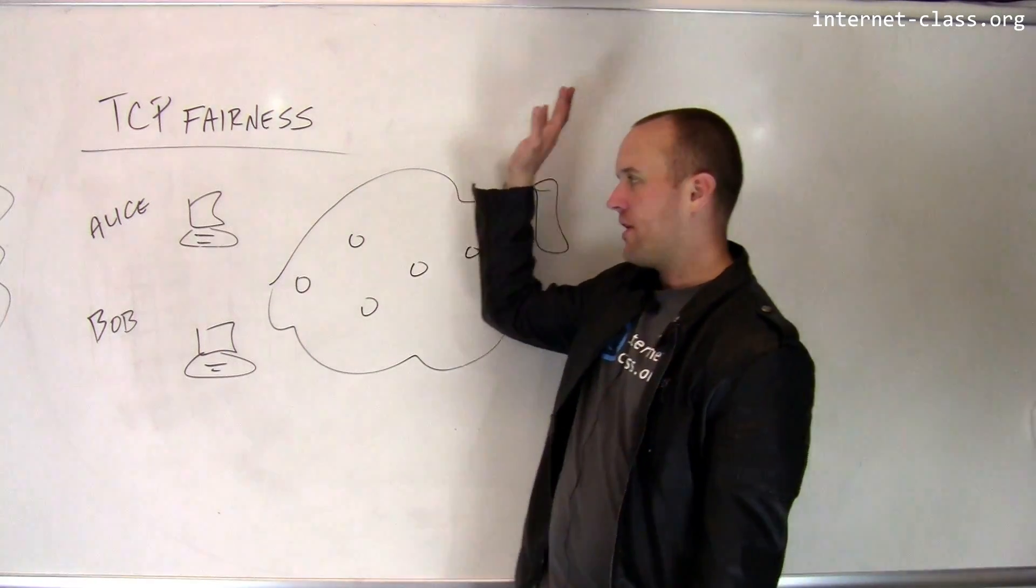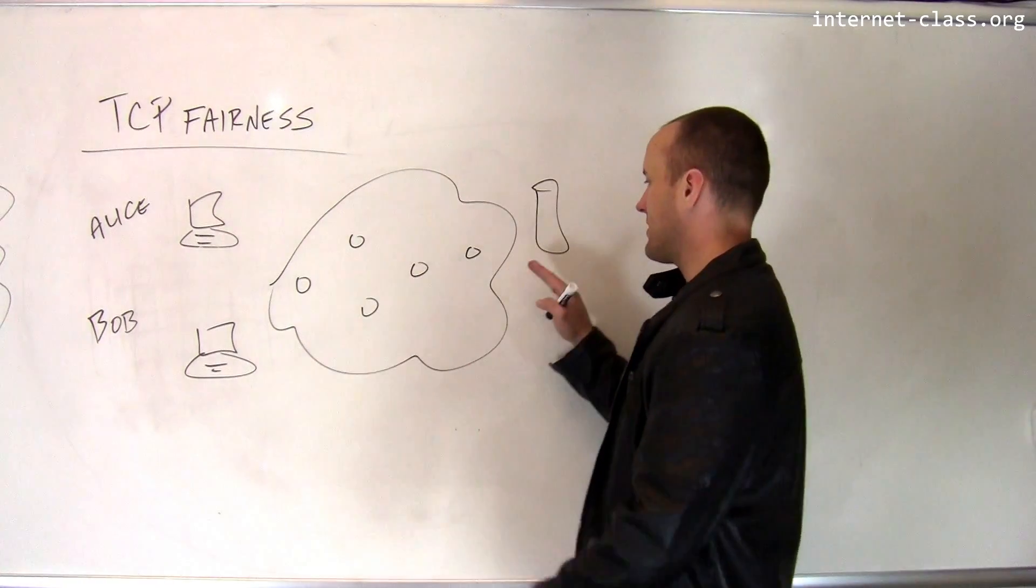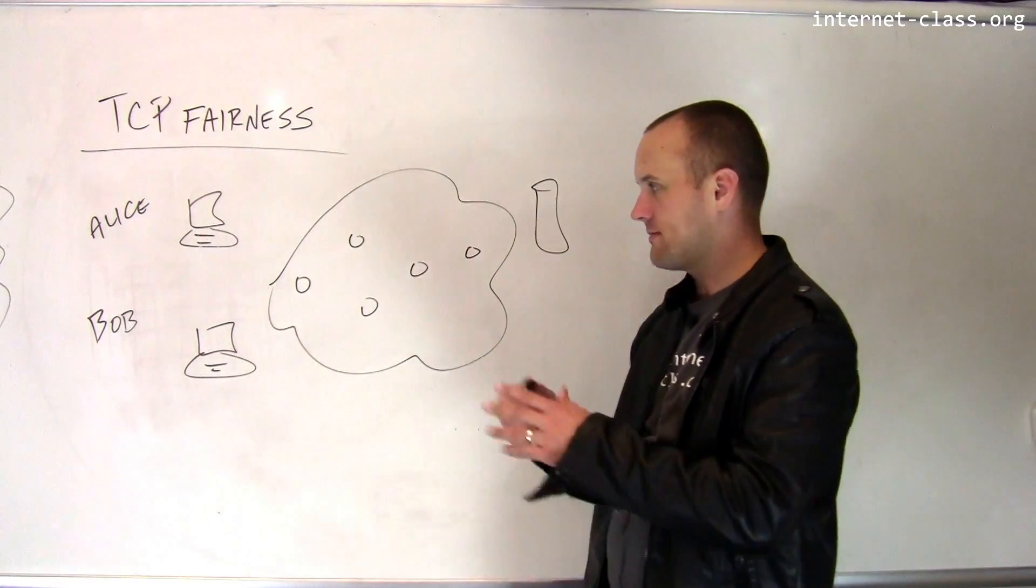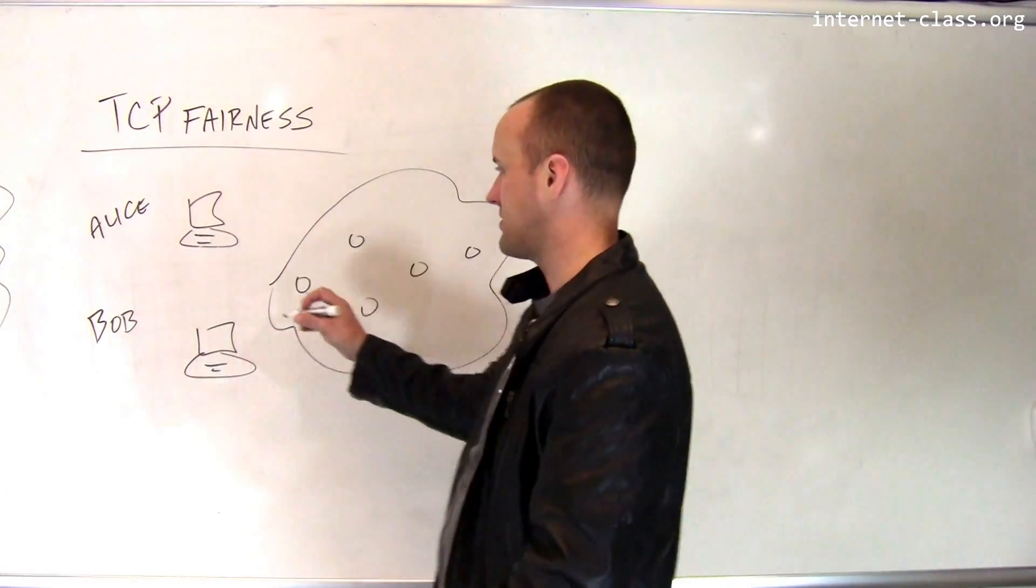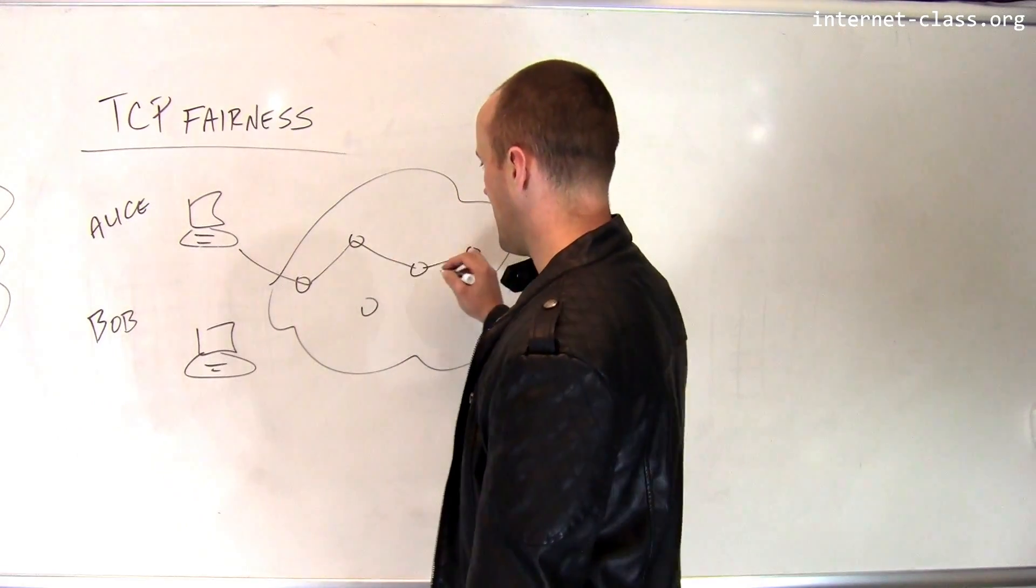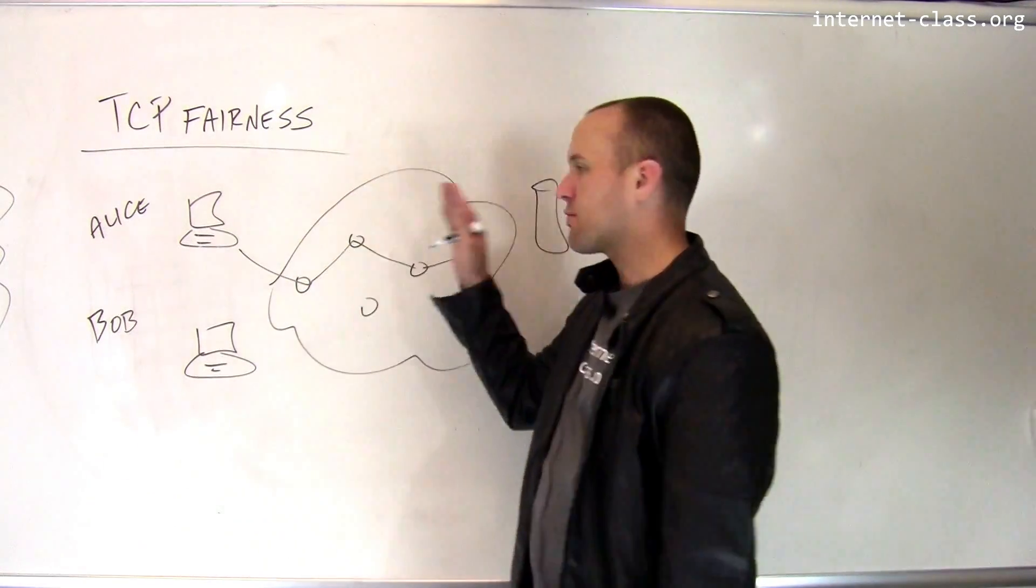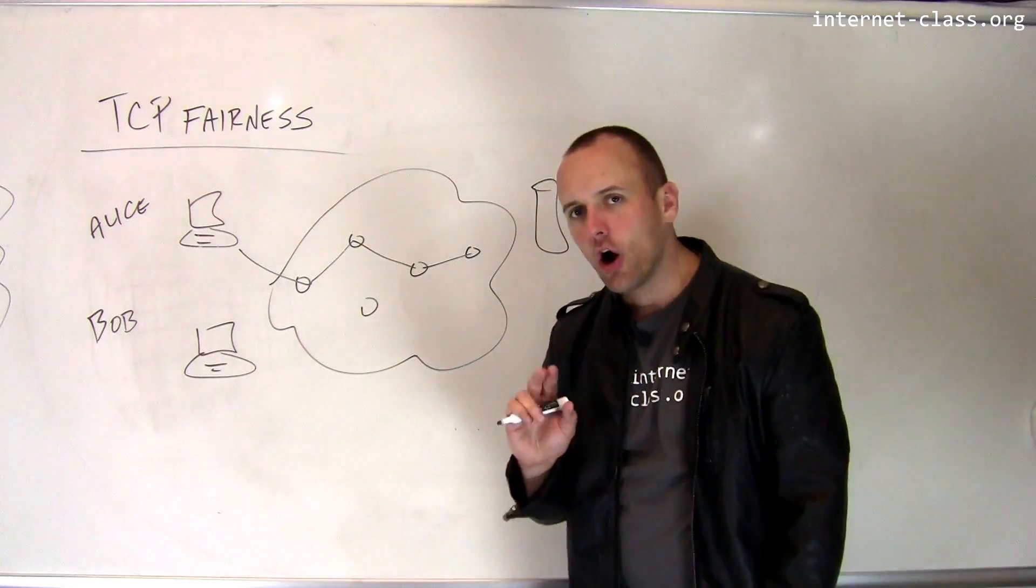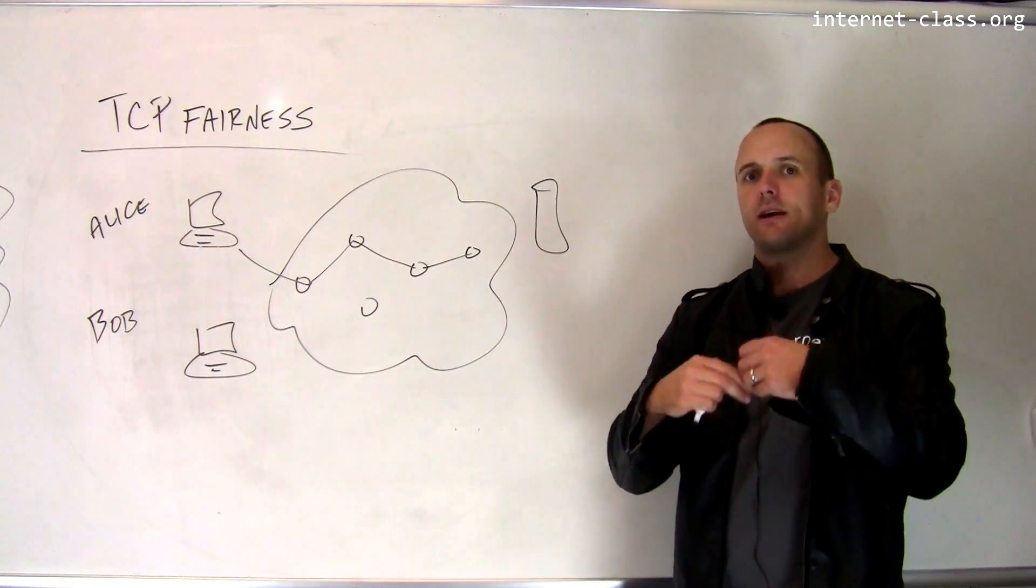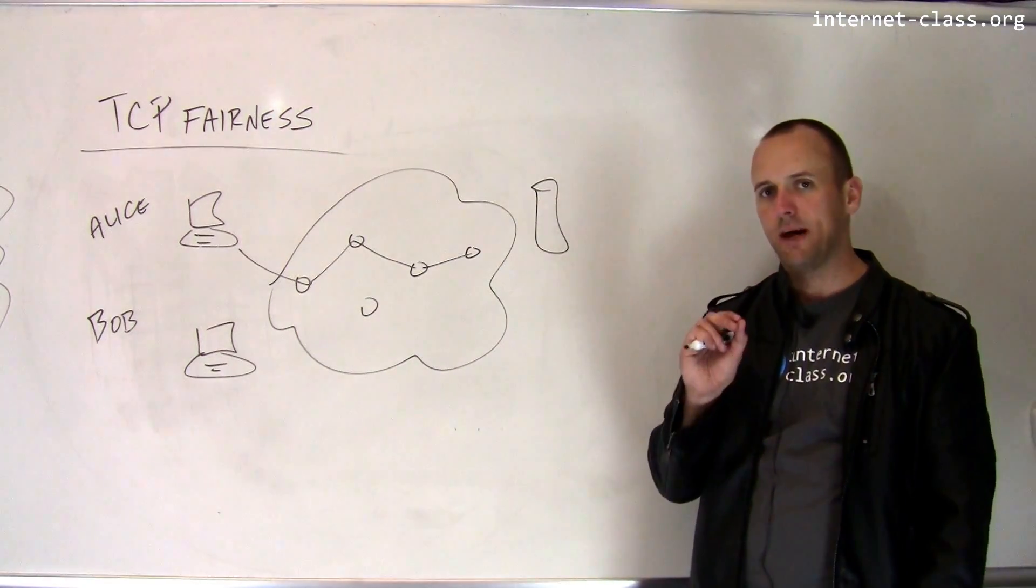Let's imagine that we have an empty internet except for two people: Alice and Bob, and both are trying to retrieve some large file from a particular server. Now imagine that Alice initiates her connection first and her connection is passing through a series of hops on the internet through different routers. Each one of these links has some capacity and each one of the routers along the path also has a capacity. If that number is exceeded, its queue is going to start to fill up and eventually it's going to start to drop packets.